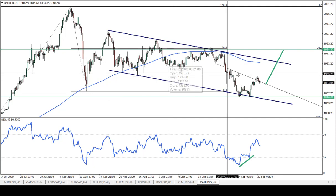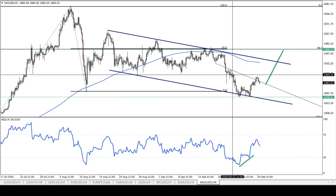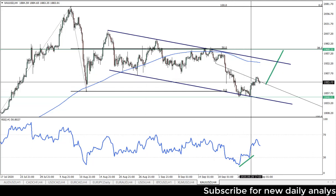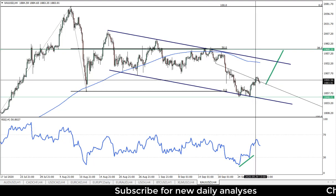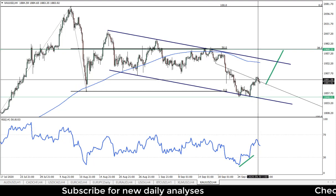Long term, of course, gold is extremely bullish, and along with the silver, there could be massive gains. I think silver will be outperforming gold strongly, although gold remains the most popular asset, I would guess. What we have also is the break above the average price downtrend trend line. This is another bullish sign.